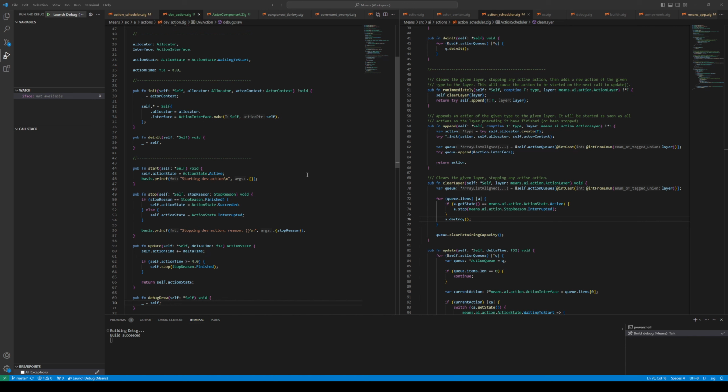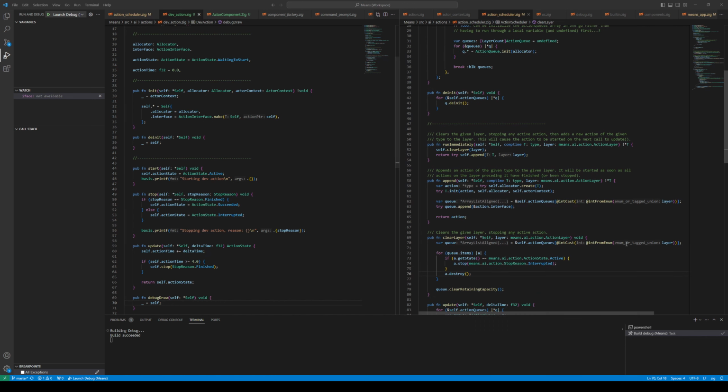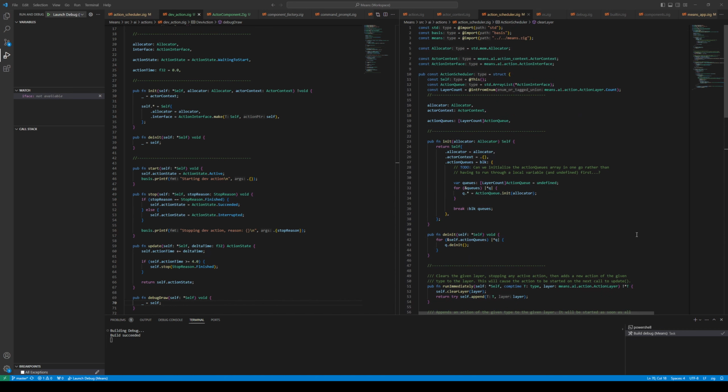So in the next video, I'll get started on the driving system. We'll put a pin in this action scheduler and actor component system for now. This is a reasonable first version for that. And it should be really handy when we have the driving system in a better shape.